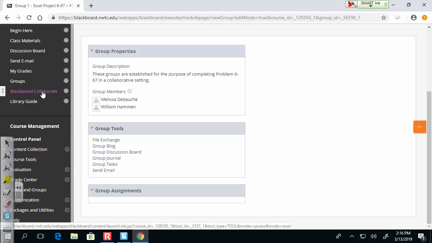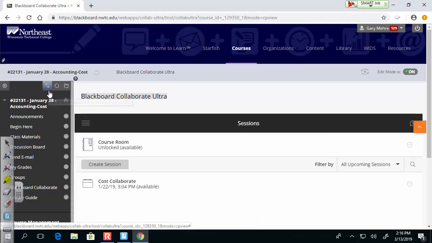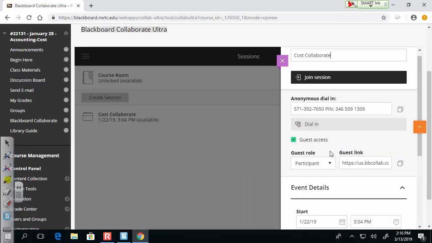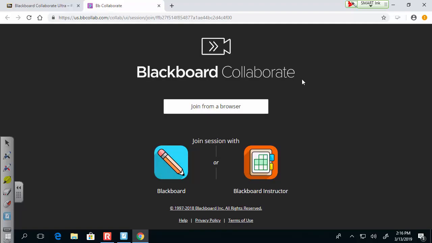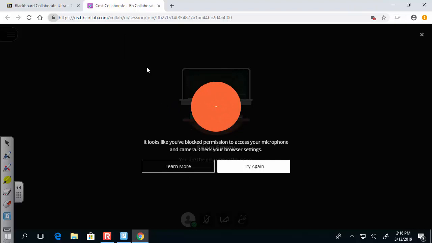You can also use Collaborate if you want to. Just come in and join the session, which is right here. If you and your partner want to join, just come on in, and that will open up your screen, and you have choices. You don't have to show or display yourself. You can just talk verbally. It's not going to let me come in here, but basically you turn on the mic and then you can talk to the other person on the other end.